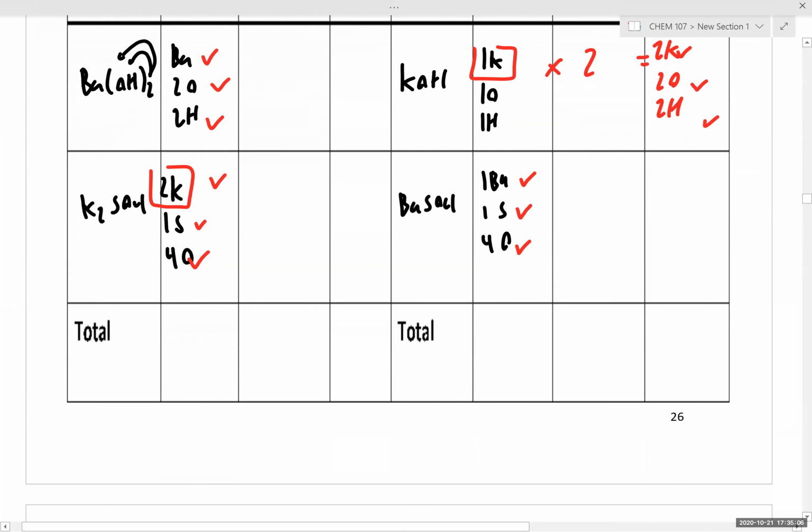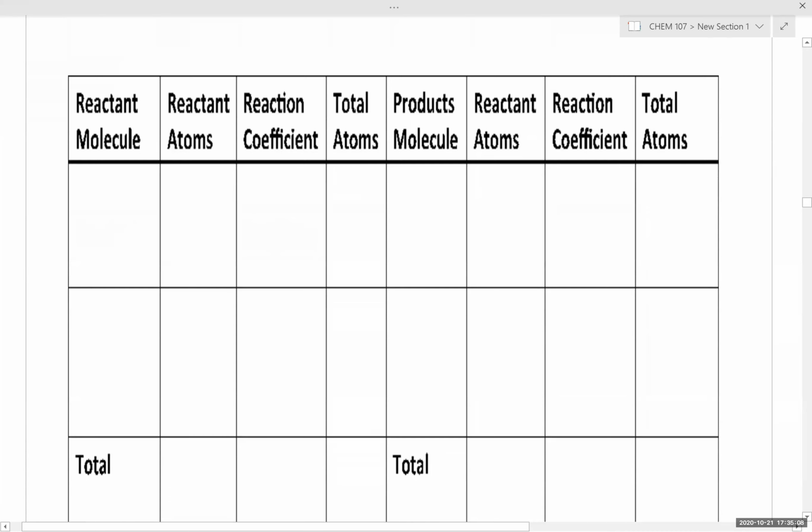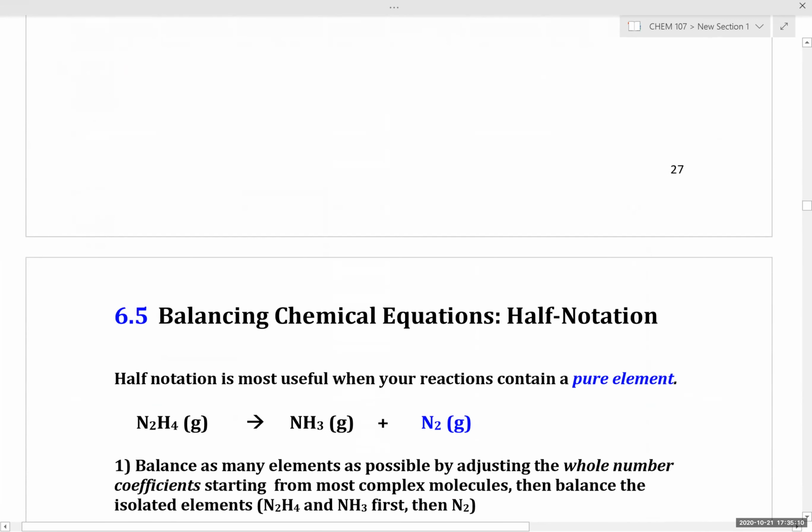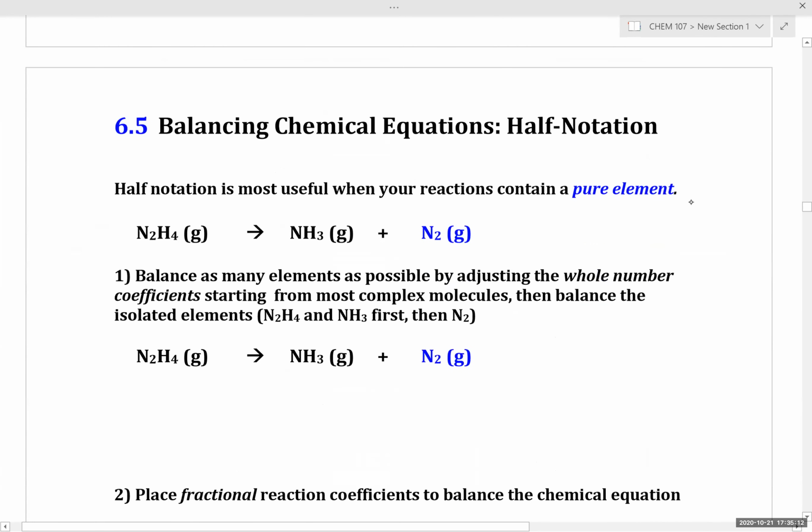Okay, so let's keep going now. I just provided some more space so that students didn't feel too cramped when working through these problems. Now, I'm going to teach you a trick that applies primarily to a subclass of reactions known as displacement reactions. This method of balancing equations is known as the half notation method. Some students like it, some students really dislike it. This is an optional method, but it certainly can make your life easier.